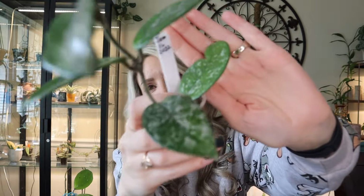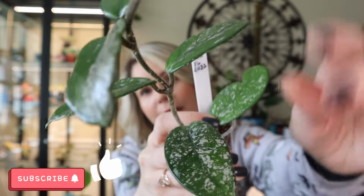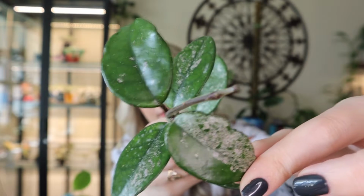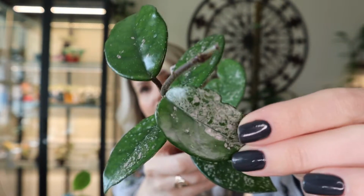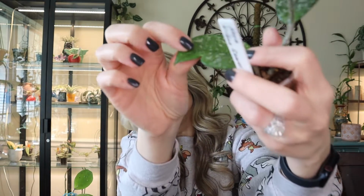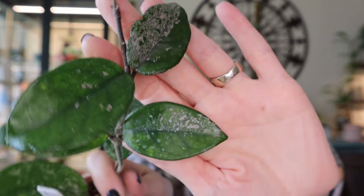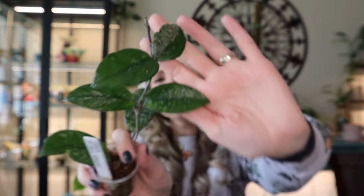And this is not a splash from sulfur, it's actual splash on a plant. I really like it. I finally have it, and obviously every leaf is different. This is the most splashy leaf and one of the newest leaves that I have. It is absolutely beautiful and it's doing very well. When I purchased it, it came with a very funky leaf, but it's growing new, healthy, beautiful leaves now. And of course, like all of my other Hoyas, I did a sulfur treatment on it, and it's doing pretty well and growing, and I'm glad to have it again.